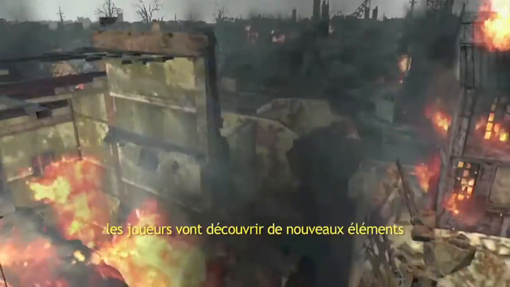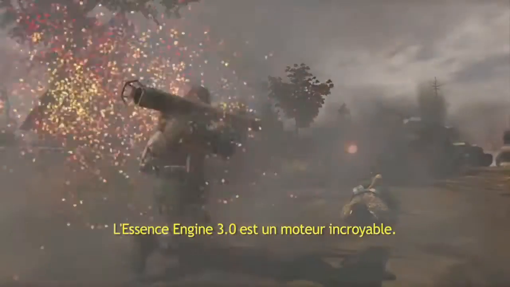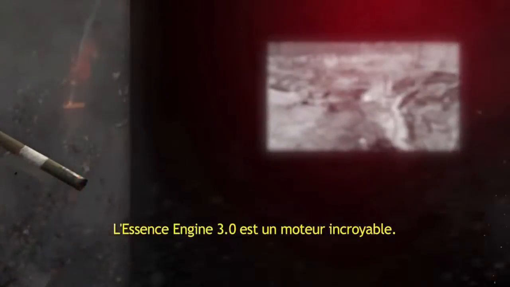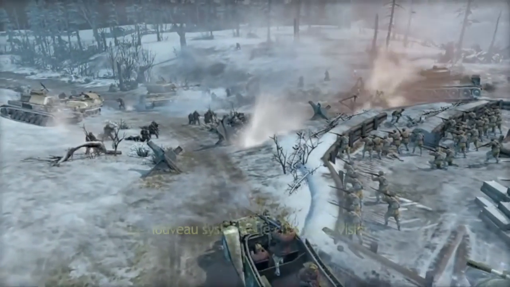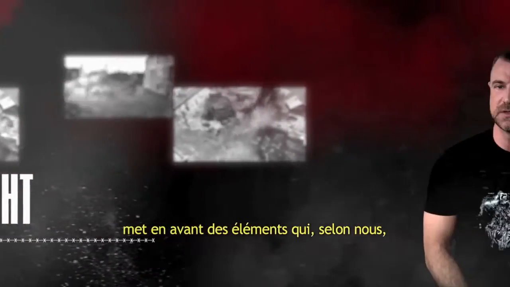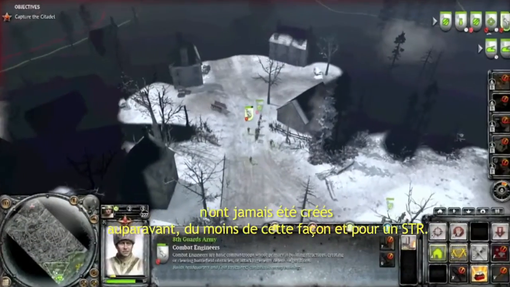In Company of Heroes 2, gamers can expect a lot of different things than they would have seen in the first version. The Essence Engine 3.0 is a great engine. One of the things that we wanted to up was the feeling of connecting you to the world. The new line of sight system we're calling True Sight in Company of Heroes 2 introduces something that we don't think has ever been done quite this way before for RTS.